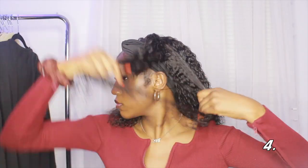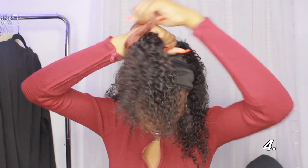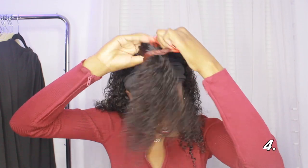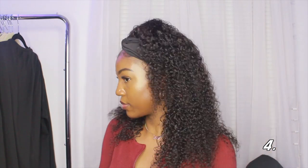For the next hairstyle, I'm taking some hair in the front and trying to part it out — it's not perfect because I can't really get a perfect part with a wig. I took some hair from the front and pulled it up into a ponytail, doing a half-up half-down style. I was trying to fluff my hair out a little bit to make both sides even. This is what the fourth hairstyle looks like.